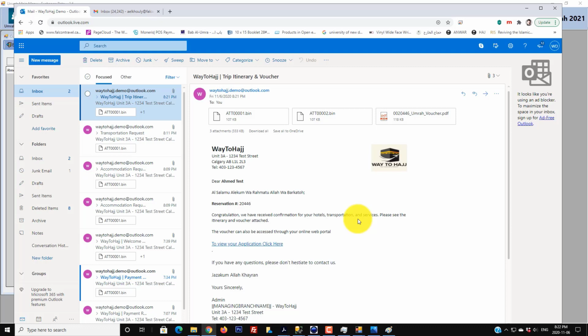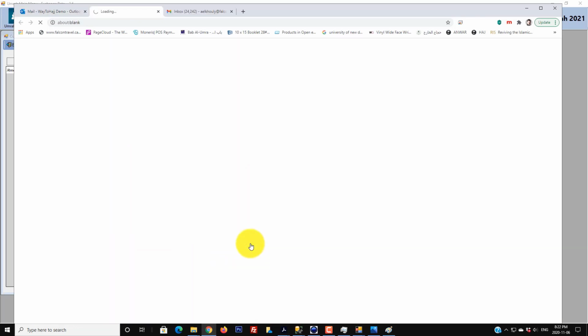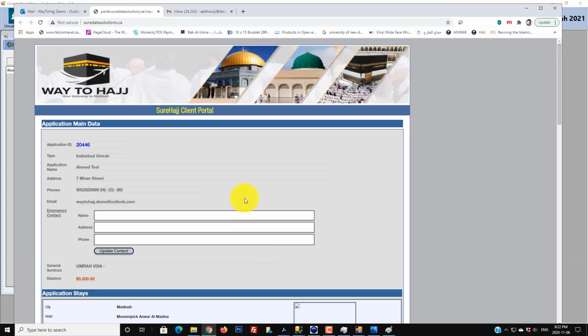Finally, let's quickly look at the portal, what the client will see on their portal. So that link is the portal, which is included in the welcome email. If the client clicks on it, automatically it signs in the client in the portal. The portal has the banner, your banner.